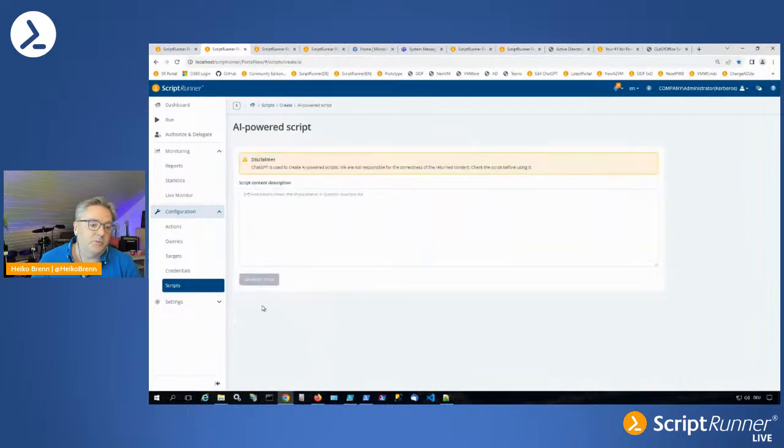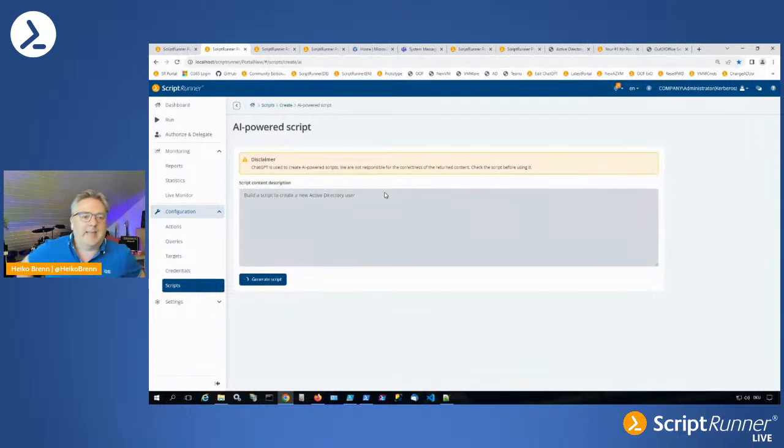And of course, also what you can do, you can use ChatGPT to start creating a new script, saying, okay, I need a script that is going to create a new Active Directory user, for example. And if we are lucky and ChatGPT is in a good mood, we will get some good information back.